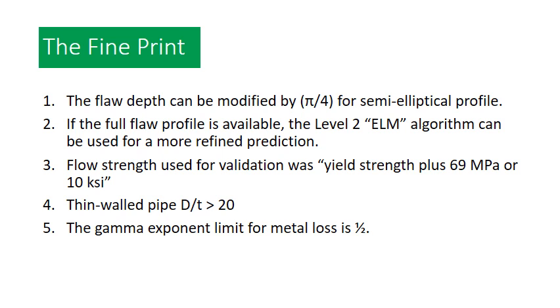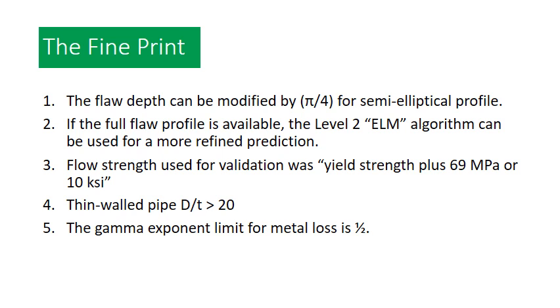At this point, I'm not going to tell you exactly how that ELM algorithm works. I'm trying to get that published in a real place, and so I need to keep a few secrets for them. I will show you the results of that algorithm, and it seems to be, at this point, quite effective. The flow strength I've used for validation was the yield strength plus 69 megapascals, or 10 ksi if you're south of the border. I have not messed around with the various other ways to define the flow strength.